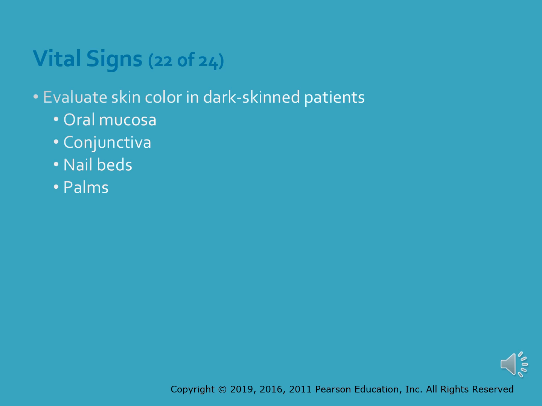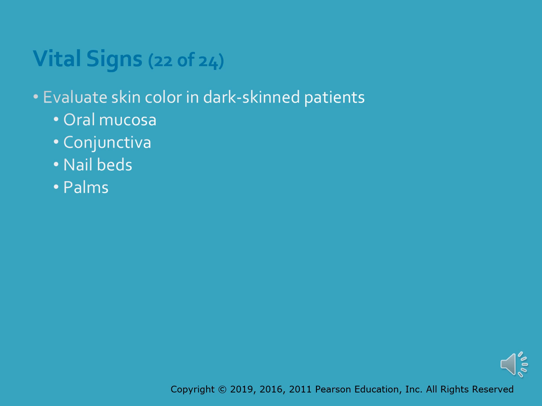The oral mucosa, which is inspecting the inside of the lower lip. This area should be pink and moist. Next, you can try the conjunctiva, which is the tissue on the inside of the skin that surrounds each eye. By simply pulling down gently on the lower eyelid, you will expose this area. It should be pink and moist.